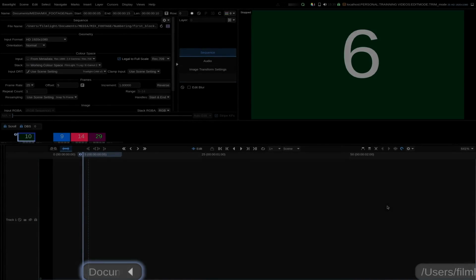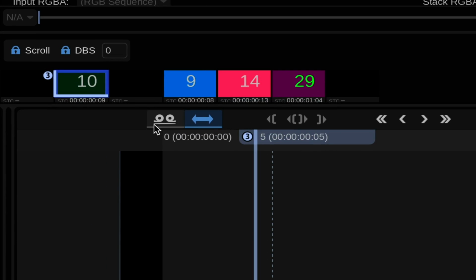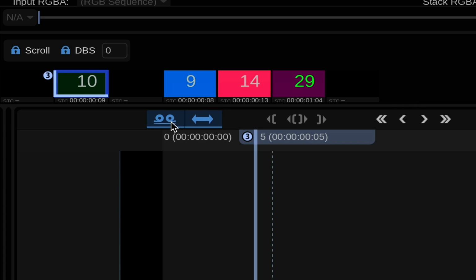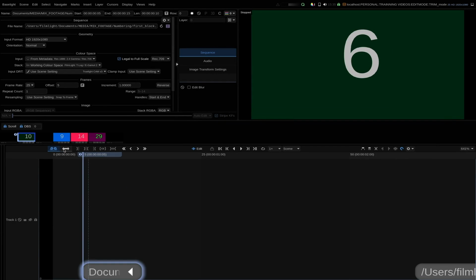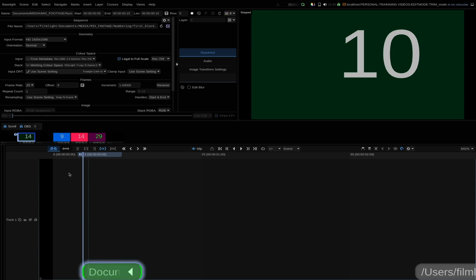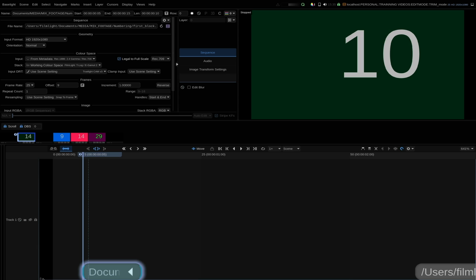Let's now talk about two editing modes that are used professionally these days, and these are trim and move. While hovering over them with the mouse, you can notice their name and the shortcut. Both have different reactions while interacting with the shot. For example, having ripple enabled by default, we select the head and the tail of a shot, and it will move along its own range or position, and move will interact along with the timeline. We are going to explain each of them in depth in the following minutes. But let's see how both work right now as a first instance.